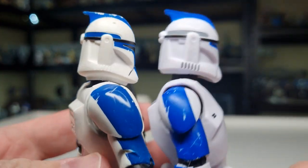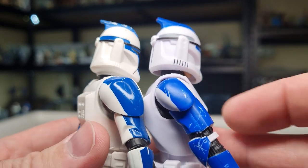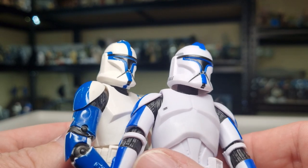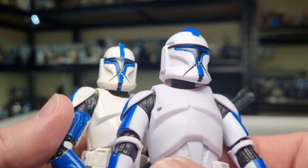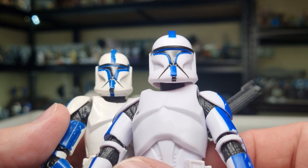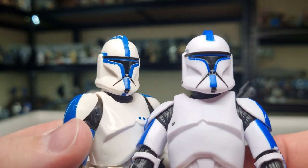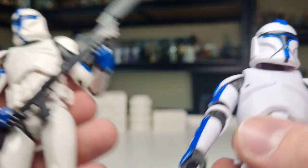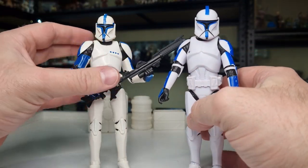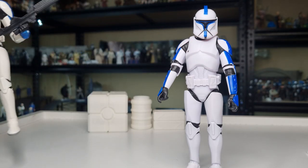Noticing on the top of the helmets — that one is grey and that one was blue. Don't know which one's inaccurate, doesn't really matter, not a big deal. Maybe a little bit more accentuated blue and lines around the visor on the old one, a little bit more paint chipping and detailing on that one. If you really wanted an accurate lieutenant and you've got a steady hand, you could put your four dots on — I'm not going to worry, it's not a big deal to me.